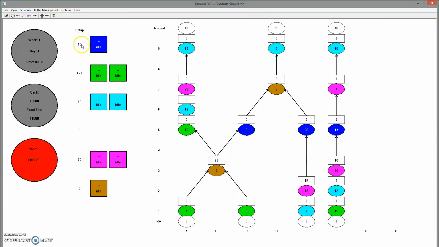Now the numeric value over here gives you an idea as to how much time this particular resource is going to take from the moment of deployment till the moment it becomes ready to produce something. So think of it this way. It's like a boot up time. You have a computer, you cannot start working on it straight away if it is in a cold, switched off, shutdown state. So when you boot it up, it's going to take some time, whatever, 2 minutes, 3 minutes, to come to a level where you can launch your application and start doing something meaningful with it.